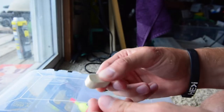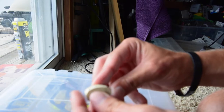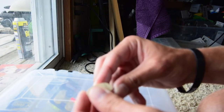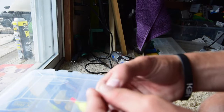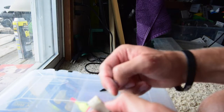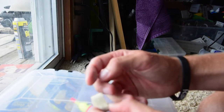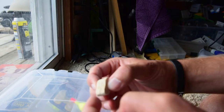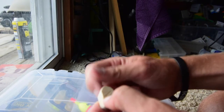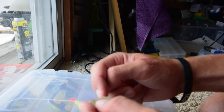So next step, I am actually gonna seal these two pieces together. That'll take a little bit of time, so that way I can combine them. And then I'm going to work on sanding the edges, make it a little smoother afterwards. I'll drill here to put in a line tie. I'll drill back here to put in a hook hanger.